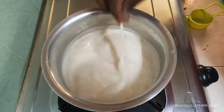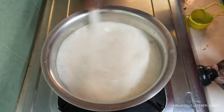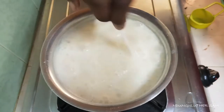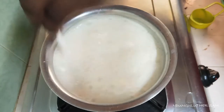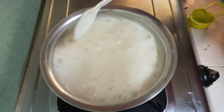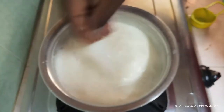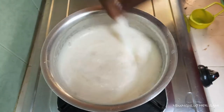As you can see, this has started boiling and I'm going to keep stirring so that it does not start burning at the bottom. I've also reduced my fire to low, and I'm going to cook this for about five to seven minutes. The more you cook it, the thicker it becomes. This is just a very simple recipe but the results are amazing.